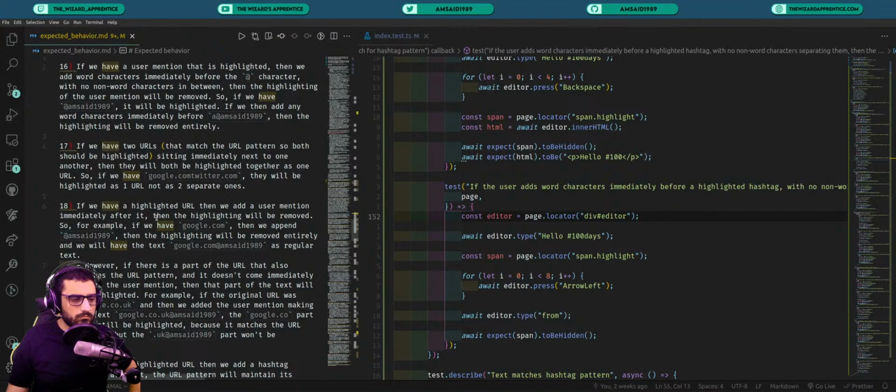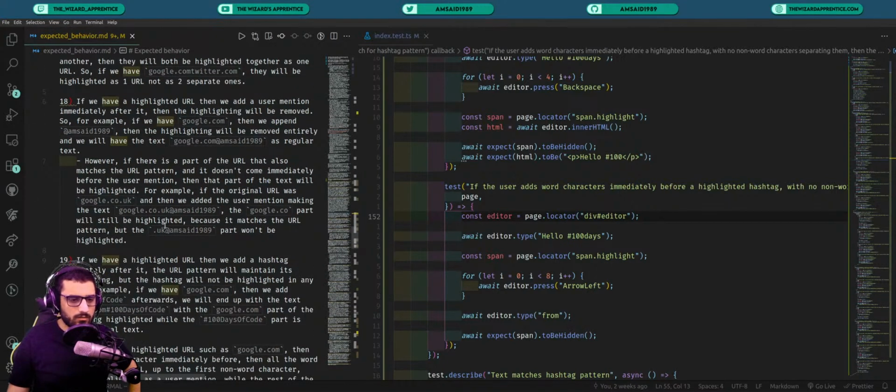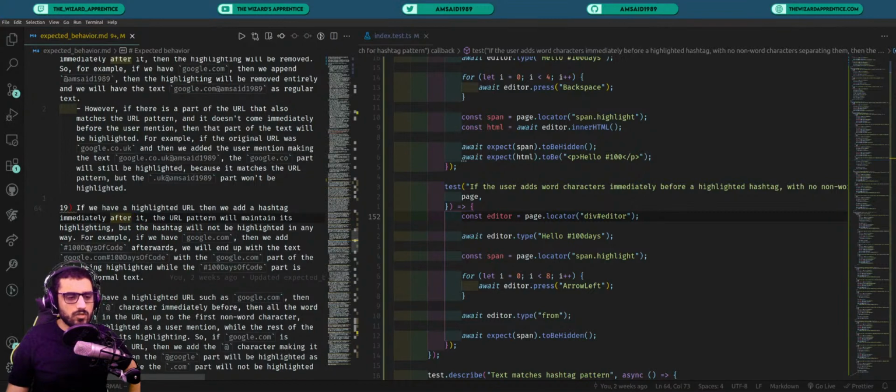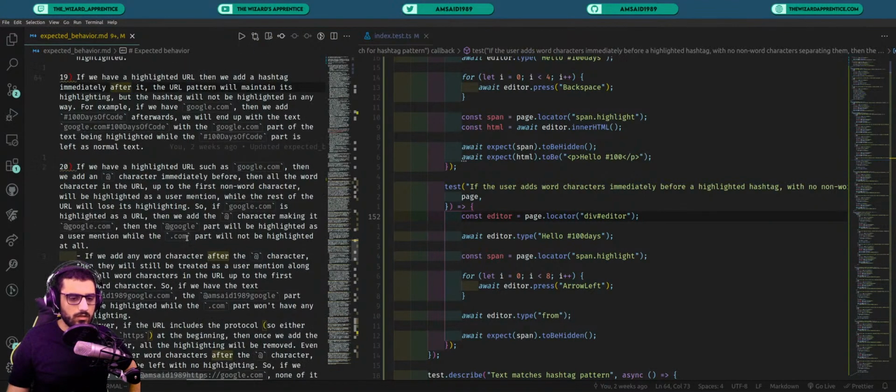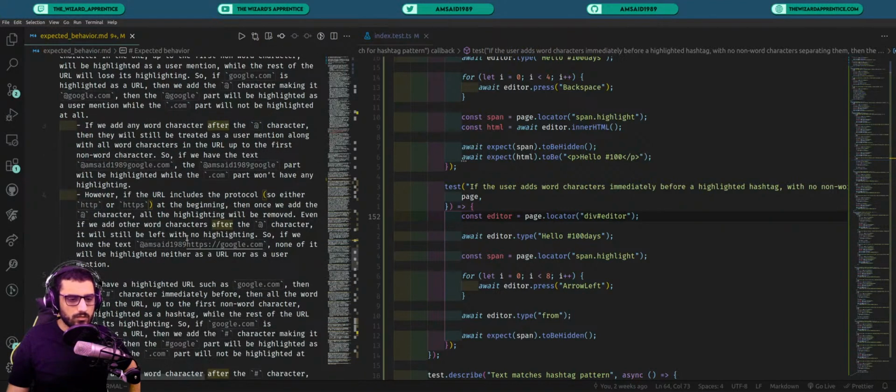So yeah, we're not gonna worry about that. When we write the tests for the URL, we'll include things that test for hashtags and user mentions and things like that. As you can see here, we have it covered, but we'll cover it in the URL because all of these should be treated as URL, not hashtags. So we'll just leave it for when we write the tests for these.